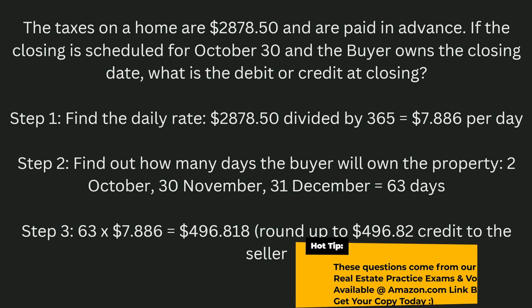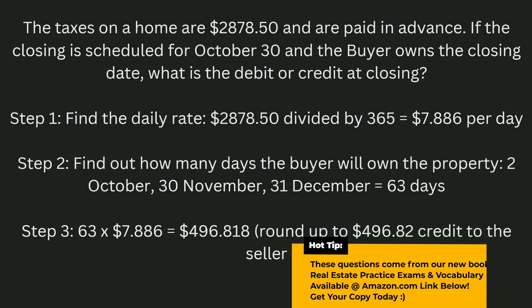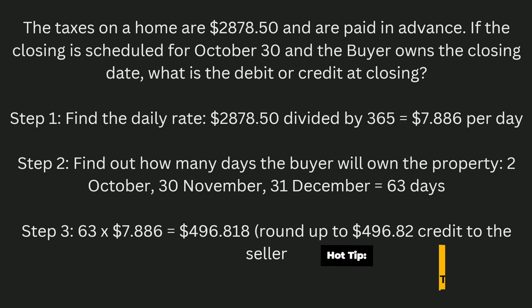Go through this a few times and play with it. The real epiphany will be when you can figure out how many days are left over, who gets the day of closing. That means if we're closing on the 30th, whoever gets the day of closing is obligated to pay that day. And how many days do we have during the month? On the 365, you have to memorize that, and then you should be good to go.